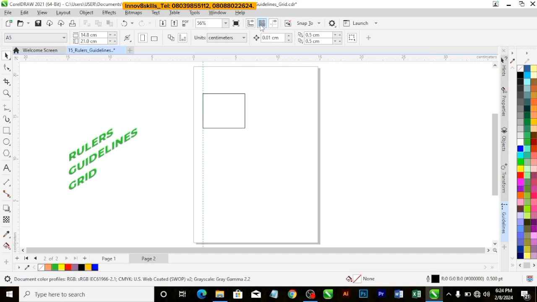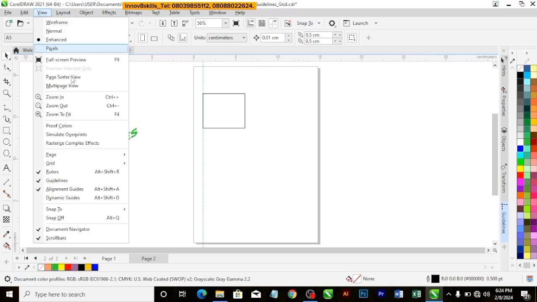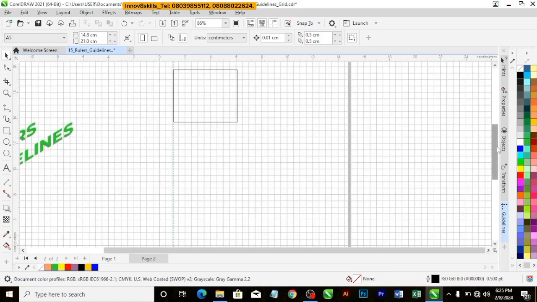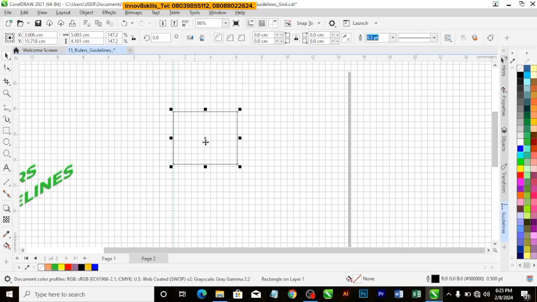So when you come to this place, you will see show grid here. You can go to view, grid, and you have a document grid, you have baseline. So let's start with this one. You can see grids here. Your grid also helps you to align your object.